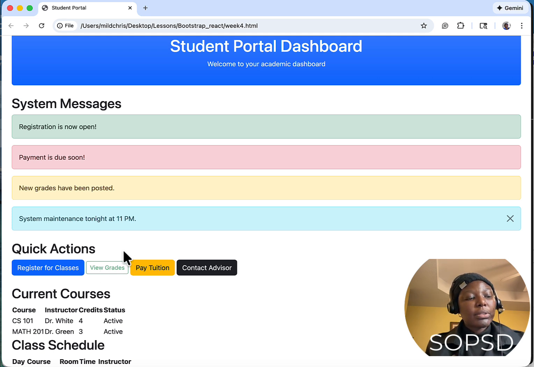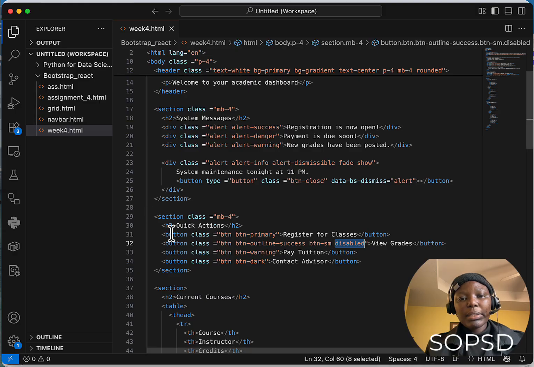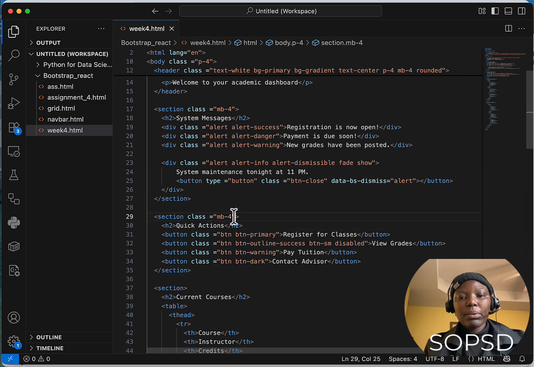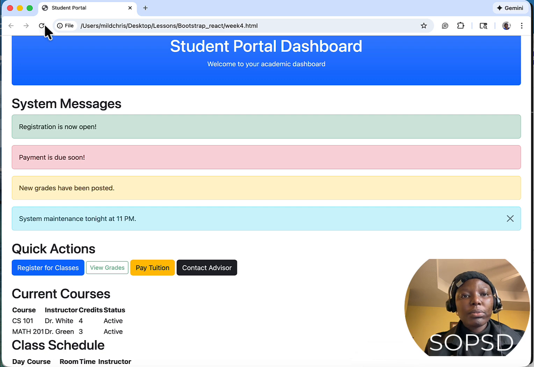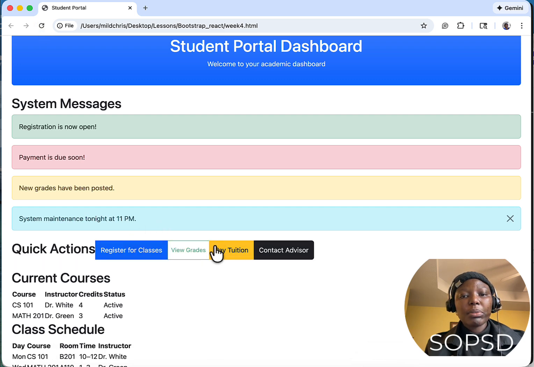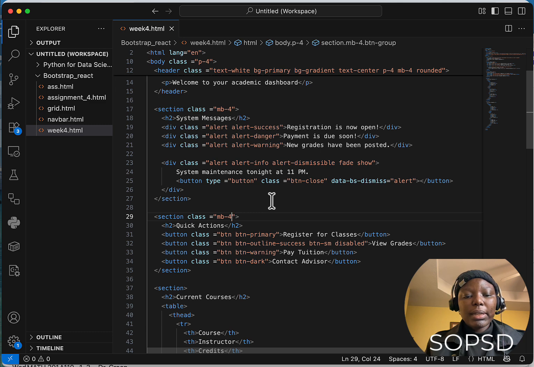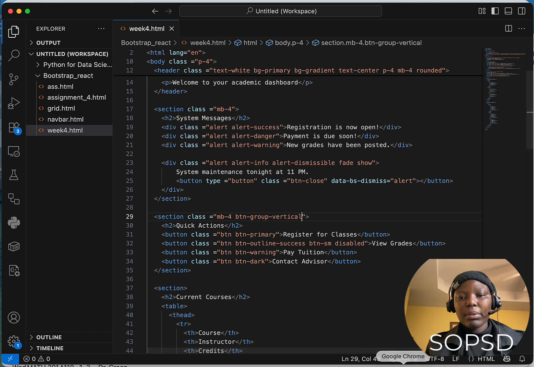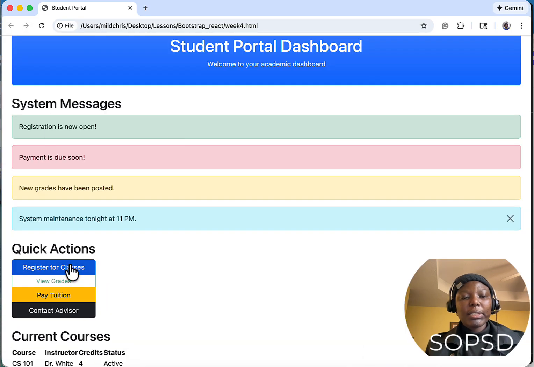You can group buttons together like we have done here, but instead of having them like this, we can put this section, and then we can decide to say this is a group button. So you can say class is equal to btn-group. In this context, it doesn't make sense, but we're just trying to see the classes we have. So all of this will be grouped. See, the buttons are together like a navigation. Okay, so you can group buttons like that. We can have group buttons vertically, not horizontally, and you can put btn-group-vertical like this. And when we refresh this, we'll have it grouped vertically like this.